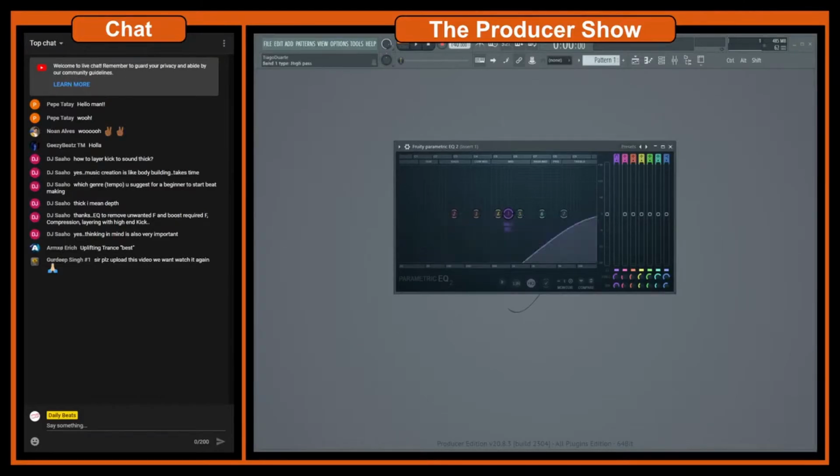Then we have a high pass filter, and the high pass filter basically is the opposite of the low pass filter. This lets the high frequencies pass, and this removes the low frequencies. So let's say you record a vocal, and the vocal has a lot of boominess, a lot of low end.